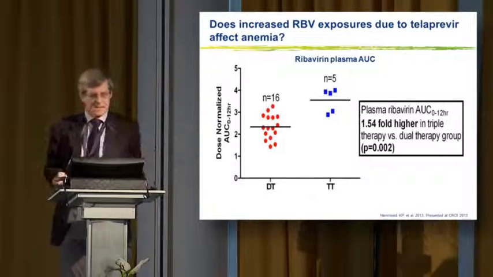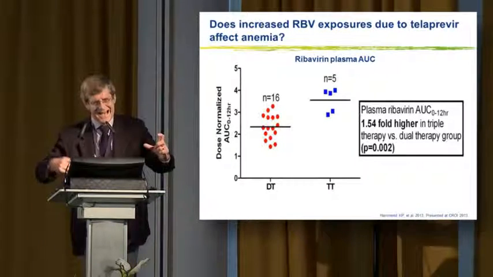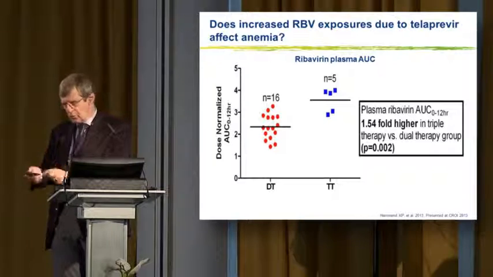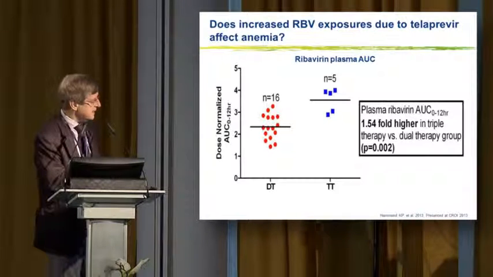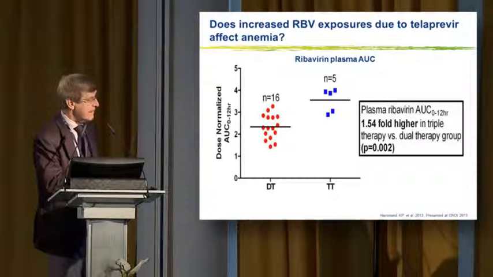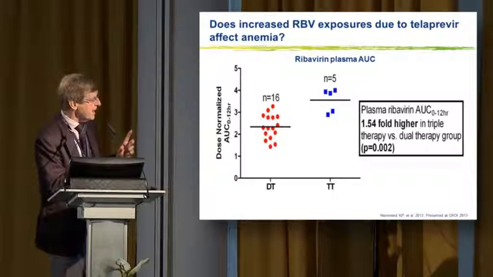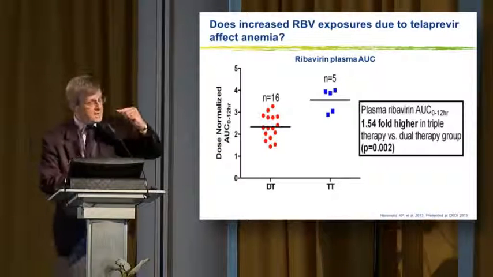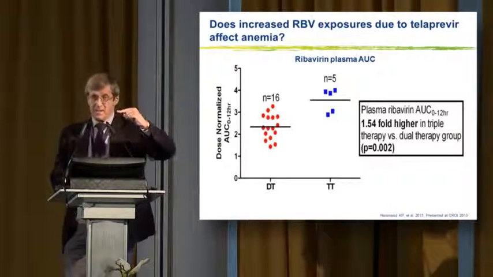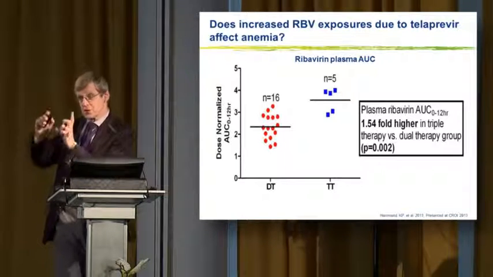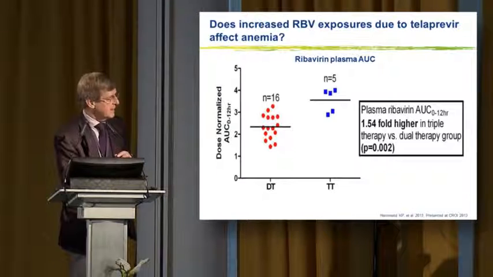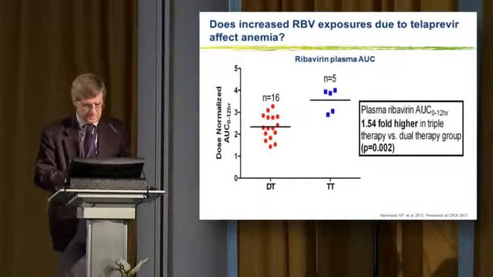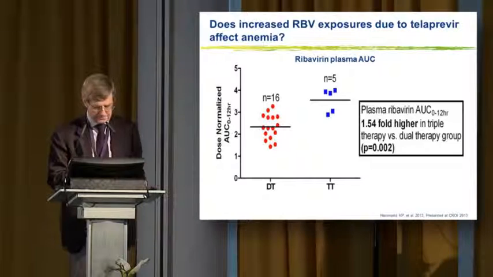One question that we're sometimes asked is, what about ribavirin and telaprevir and anemia? A study which was shown recently at the CROI meeting in Atlanta showed that in subjects who were taking dual therapy, that is PEG-RIBA, and measuring the ribavirin concentrations, and then triple therapy with telaprevir, the concentrations of ribavirin increased by a mechanism that we're not sure of. So sometimes we're not sure of why there is an interaction. And the question then is, is that a part explanation of an anemia-related effect, which is seen with boceprevir and telaprevir?